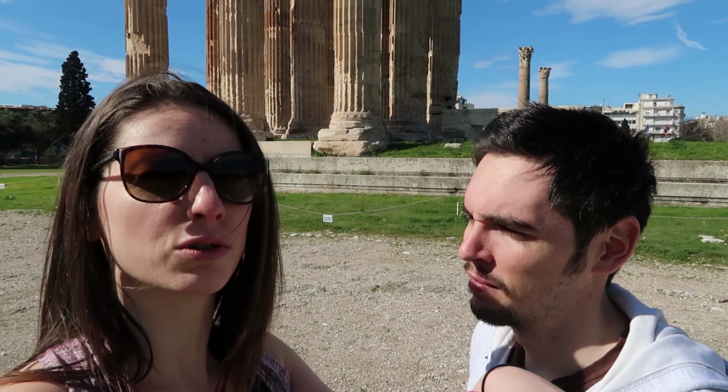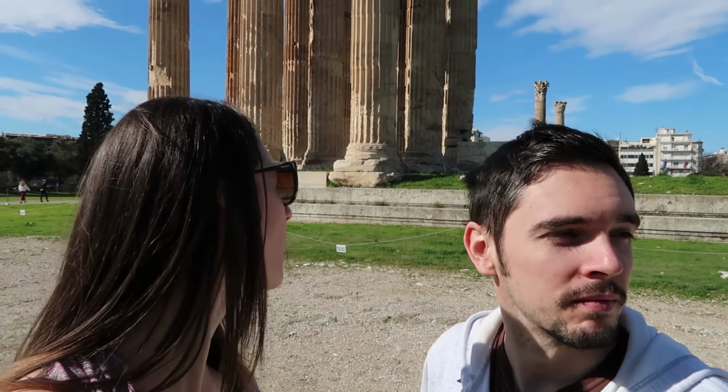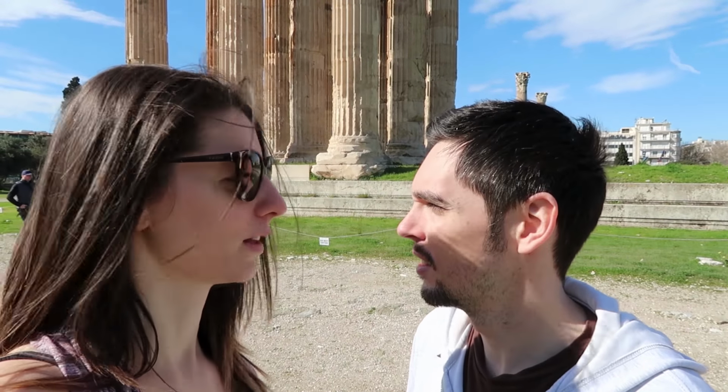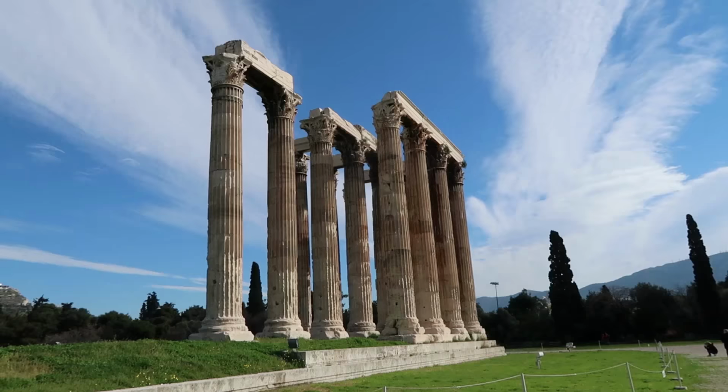Damn vandals. There used to be statues all along the front, and it was 3 columns wide all the way around. Looks very cool. It must have been pretty impressive when it was fully set up. See the detail at the top. Because of the amount of statues, there are bases for statues all over the place, surrounding the perimeter. It must have been pretty grand. Yeah. If I was Zeus, I would have been happy.